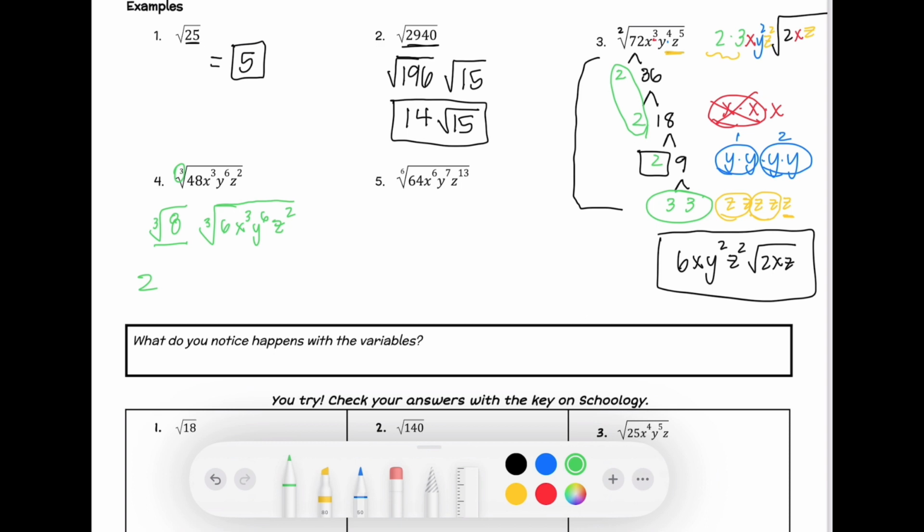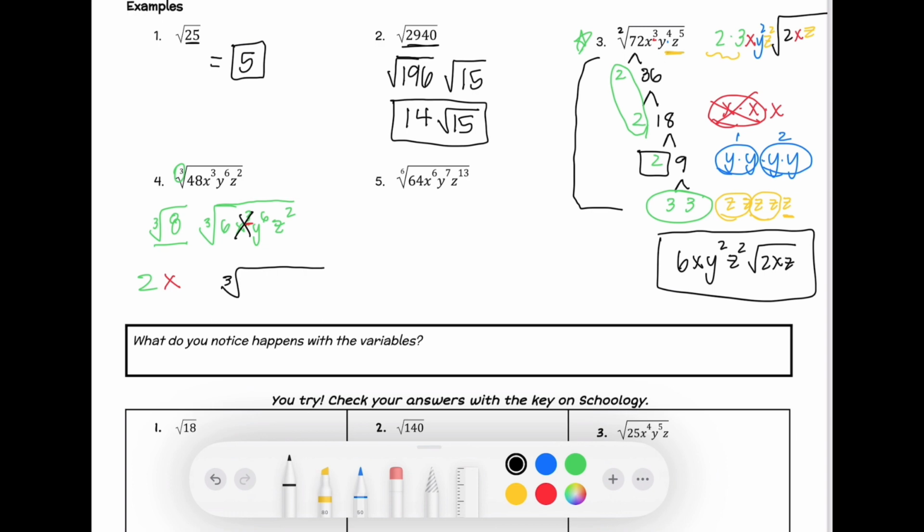And if you notice, all of our variables, when we simplify number 3, we actually went ahead and just divided our exponents by our index. So I'm going to show you what we did there. So if you see that we have a 3 on the outside, back to number 4, and we have x to the 3rd power, if we want to simplify that without writing everything out, we can just go ahead and divide that exponent by 3. So if we divide 3 by 3, we're going to get 1, and we're going to go ahead and have 1x on the outside and none left on the inside because they're all going to go away.